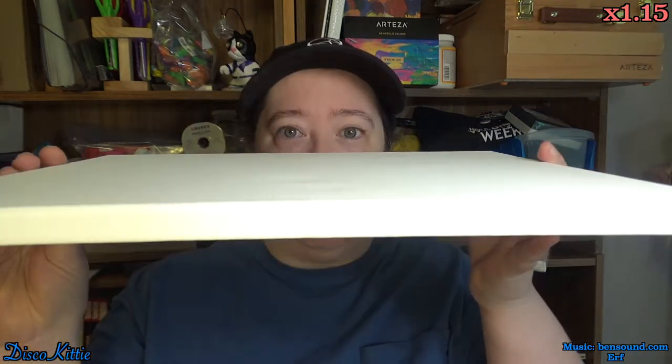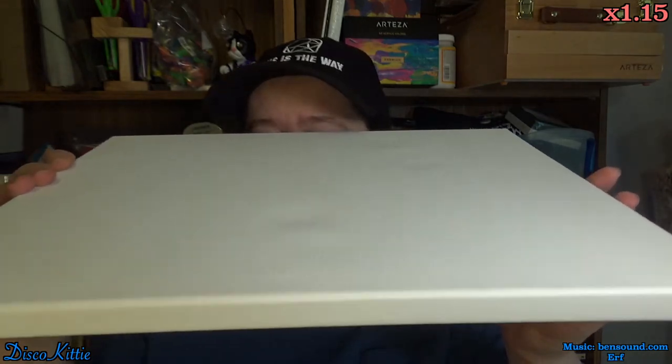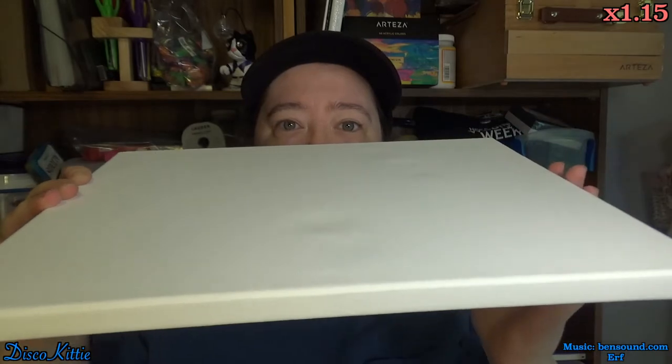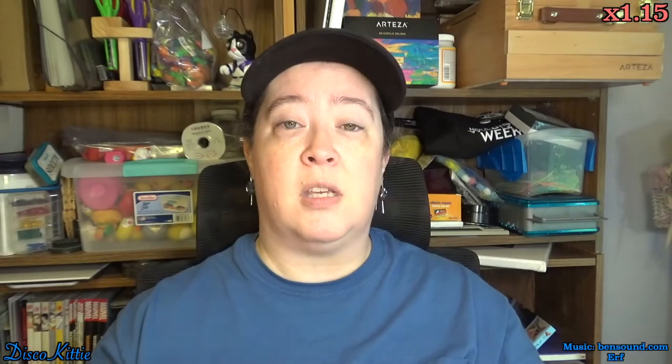Anyways, I'm excited to do this. The only problem is I've already had a Loki incident, because Loki causes mischief, and that's what Lokis do. I prepped this with Gesso last night, and he stepped on it this morning. Stretched out my canvas, which is okay, because this is a $3 canvas from the Dollar General, so I'm not overly broken up about it. This isn't going to be a work of art. We're just playing with them. We're going to swatch them on a regular piece of paper, and then we'll do a sketch and a thing on this later.